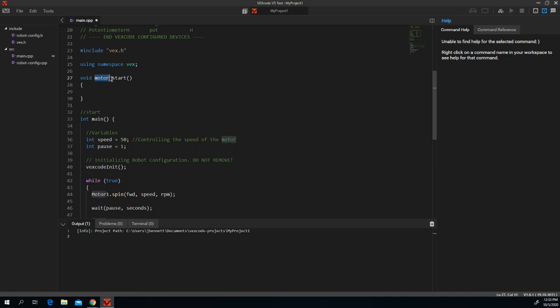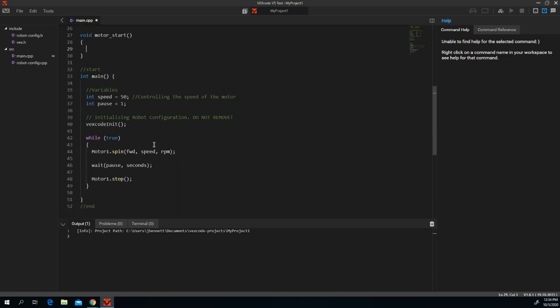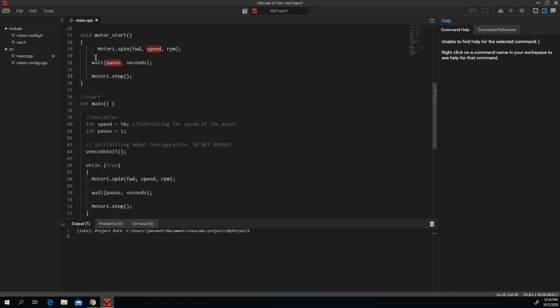Motor start, well, I'm going to write a little code that will start the motor and shut down the motor. And then I have these parentheses. We only put passed variables in here, which we really don't have to do anything, so that's okay. And I want to take this code here. I'm going to copy it, and I'm going to paste it into our motor code.